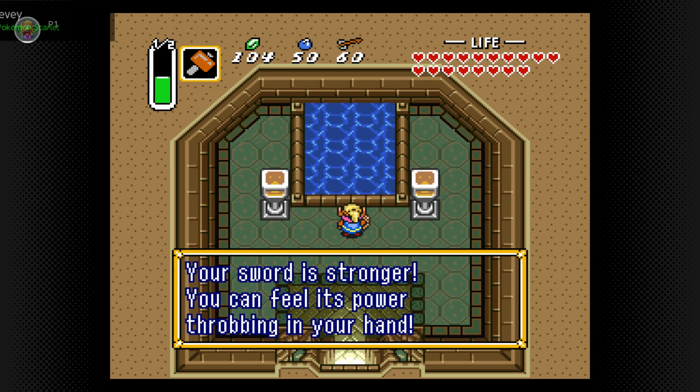As if the master sword wasn't powerful enough, we now have the golden master sword. The sword is stronger, and you can feel its power throbbing in your hand. The master sword shines lustrous as ever. And I think the multiplier goes like, master sword was 2 times the damage, red one was 3 times, and golden is quadruple, if I'm doing the multiplier right. I'll probably demonstrate on the Rage Soldier later, but I think I can take him down with 1 slash now.